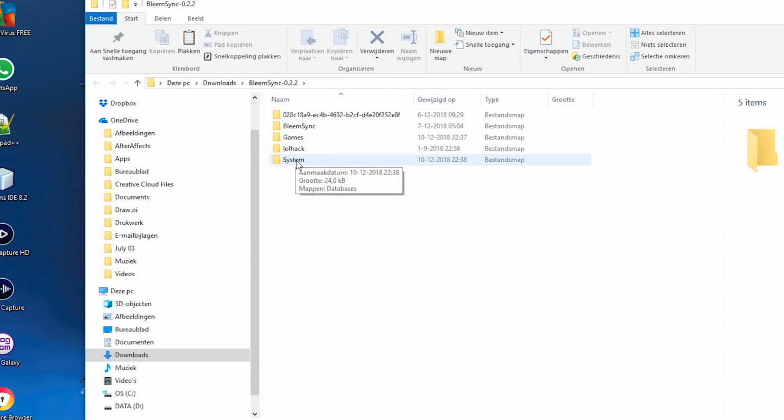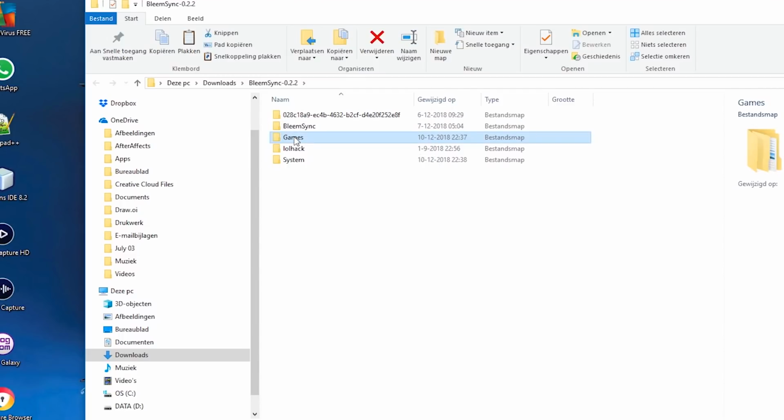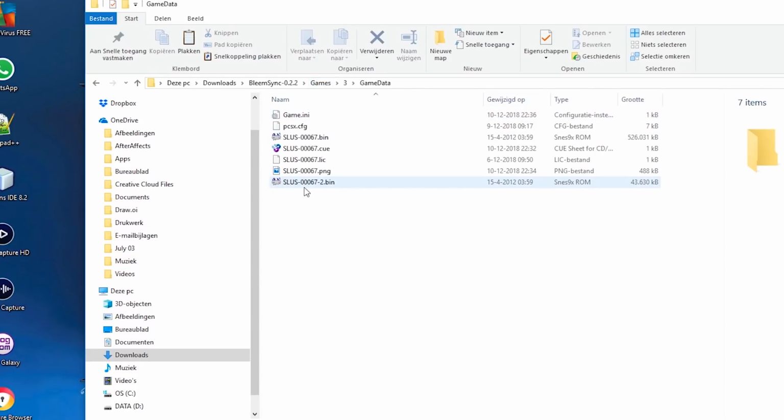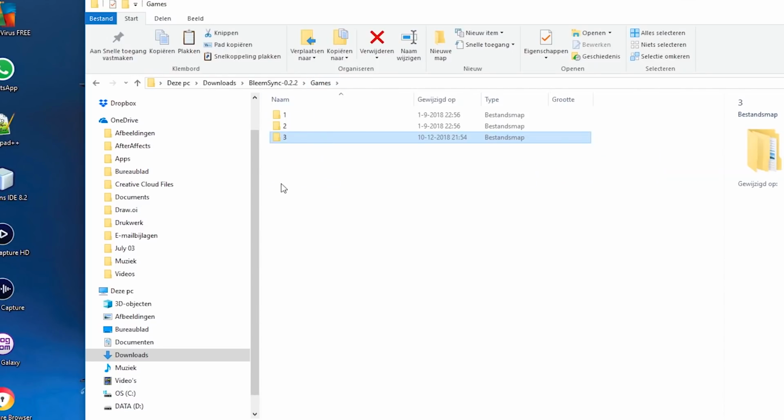There's a system folder which will be created by Bleemsync, so it will initially not be there. There's a game folder, and in the game folder there are 3 folders for now, named 1, 2, and 3. In every folder there's a game data folder, which contains the game data. As you can see, all the same structure. And in the folder there you find the bin file, PNG file, and a Q file, as well as a LIC file. This version of the exploit also added a game.ini file, which we're going to use to set up the games.